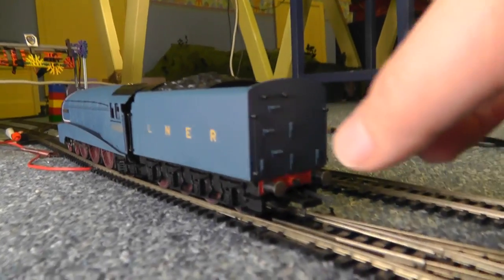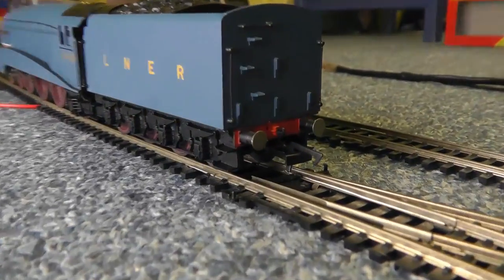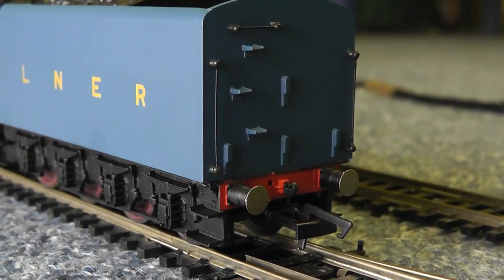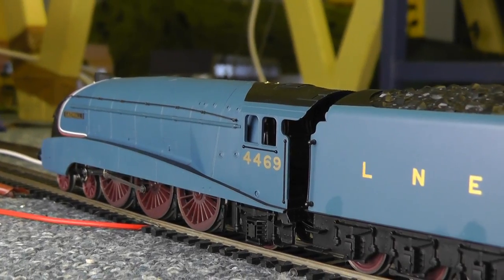But the coupling, as you can see, is quite slim. It is an M as far as I can tell, as in it does slide out and you can replace it, and there's place for a vacuum pipe there as well. Right, so we're going to get her running. Let's give it a try.